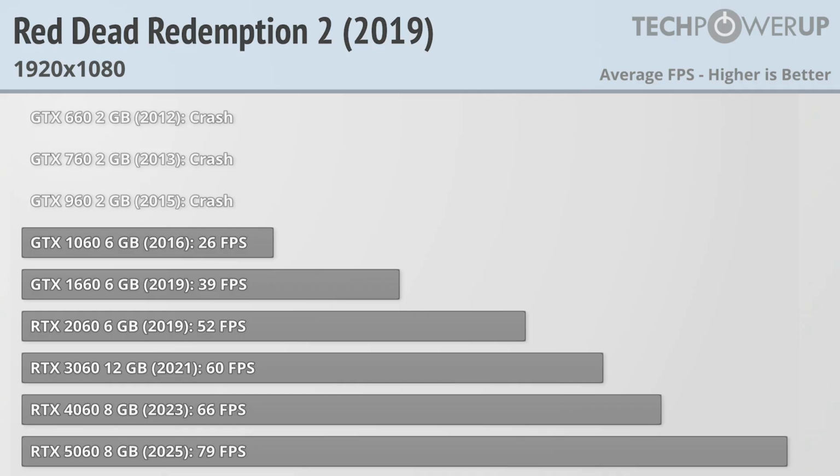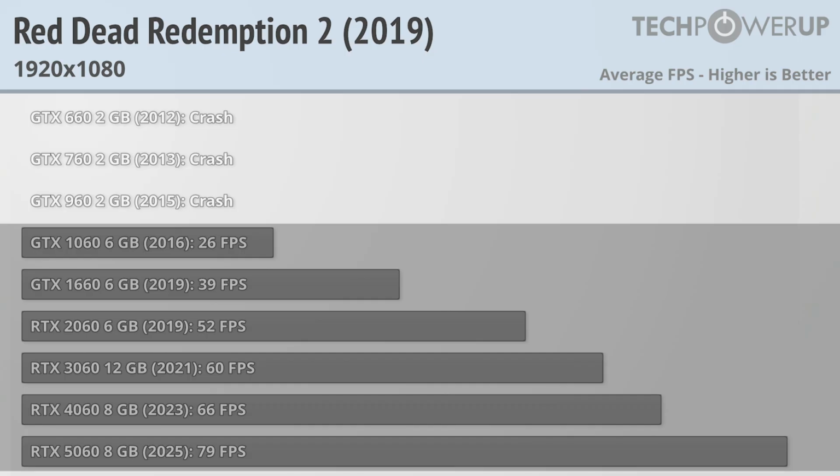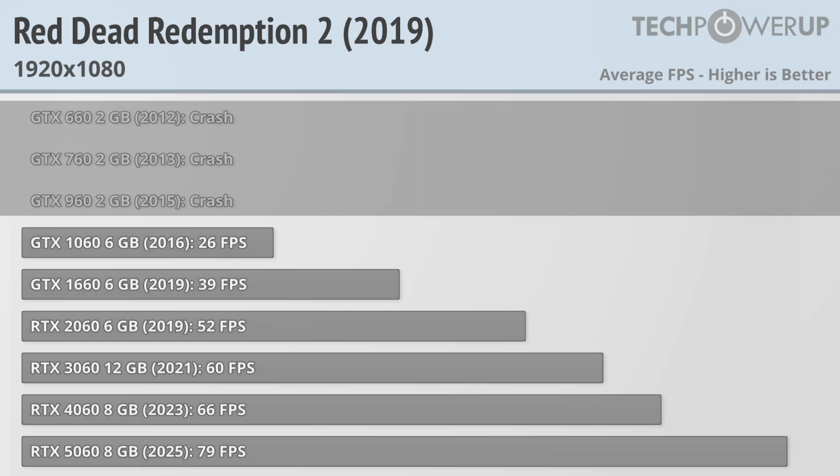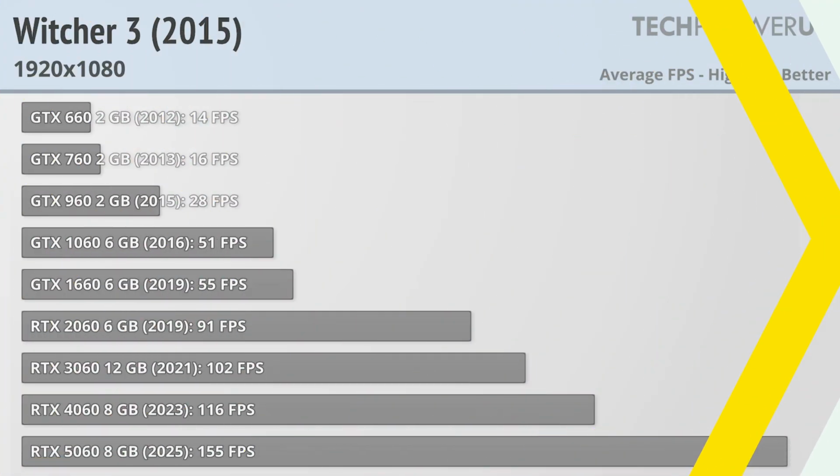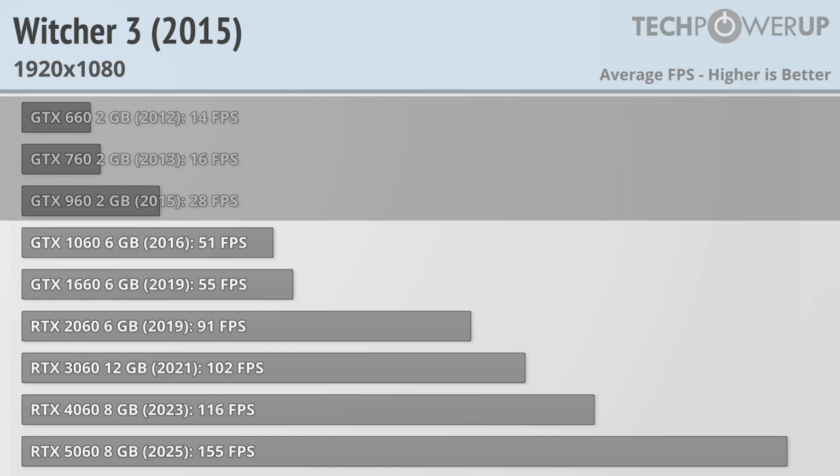With just 2 GB of VRAM though on the older cards, not every modern game will run, at least without reducing settings down to their lowest. As seen with this example of Red Dead Redemption 2 from 2019. Despite the newer cards delivering similar performance to Hogwarts Legacy, the older 3 cards will crash the game unless you greatly reduce the settings. Still, older games that are still popular today, such as The Witcher 3 from 2015, continue to work on all hardware, though if your GPU is only a 3-digit number, you'll need to lower down the settings to get playable frame rates.